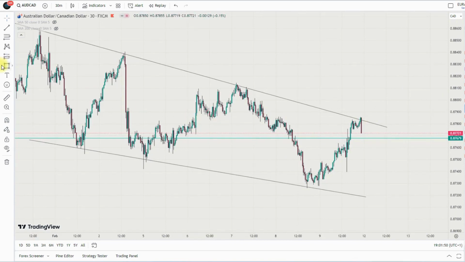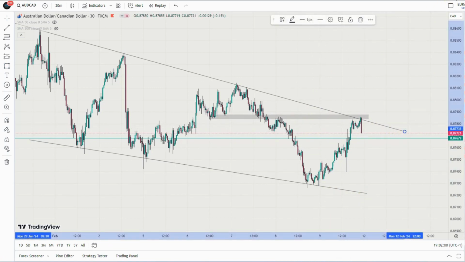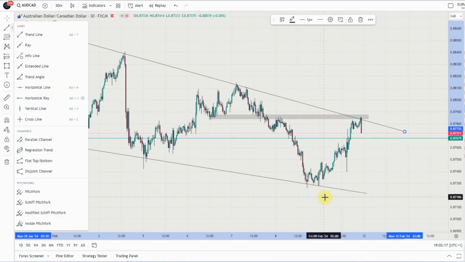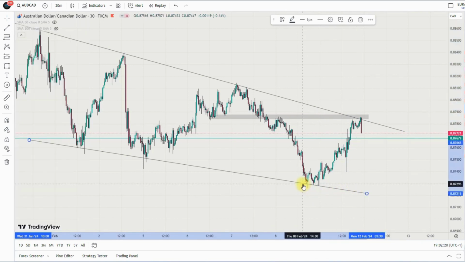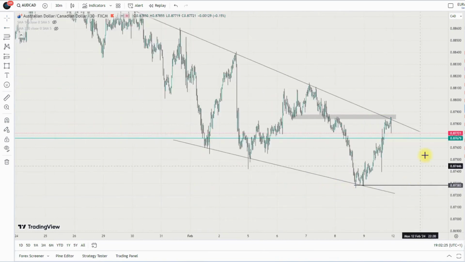So price keeps rejecting this level. If you see it like this, we have a rejection of this level so many times. And then if you actually want to put a safety stop on Monday, we might actually see price coming back to retest this level and then give us a very good bearish setup back to 0.87200 or 0.87100 right here. But you have to take your profit at this low. That is a sharp way to do it.